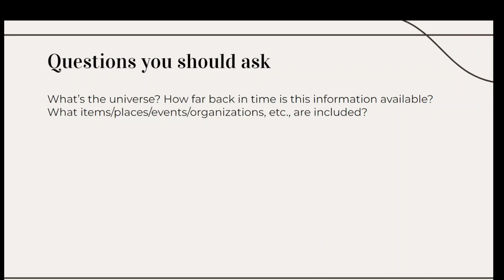Also, anything about what items or places, events, organizations, things that might be included. You might want all police reports at a particular address, but maybe you only want police reports that involved gun violence. You see how it could be a wide variety of things of what that universe is. And we're going to talk a little bit more about this in a minute, because it's a tough one to really wrap your brain around. But the most common one, though, is time.